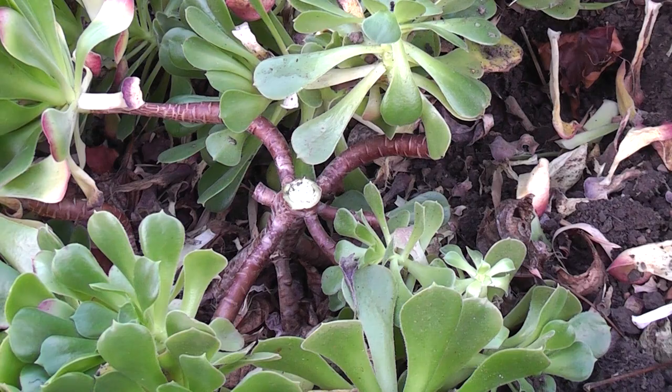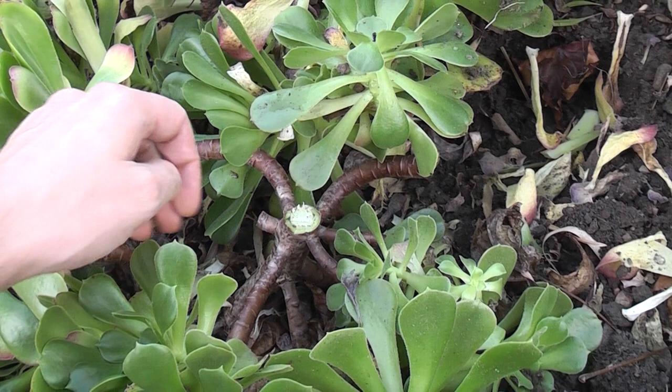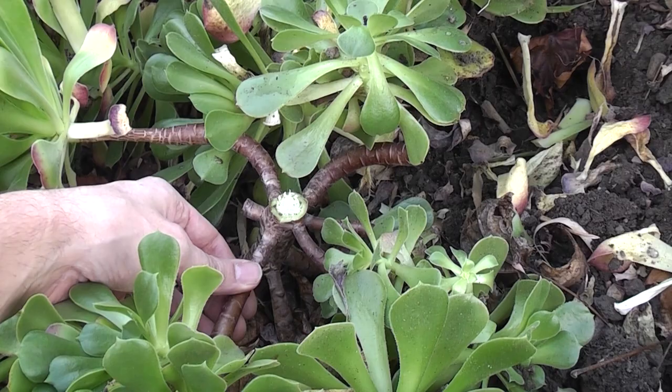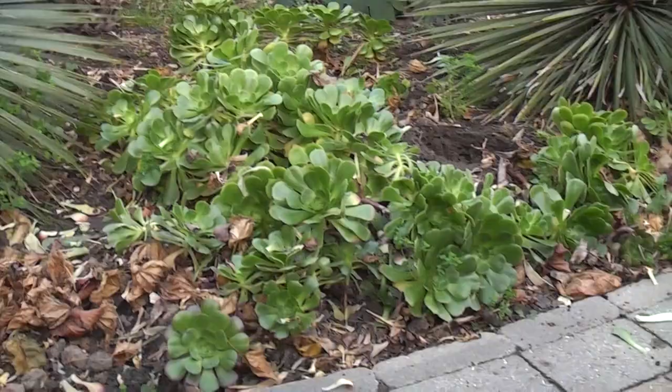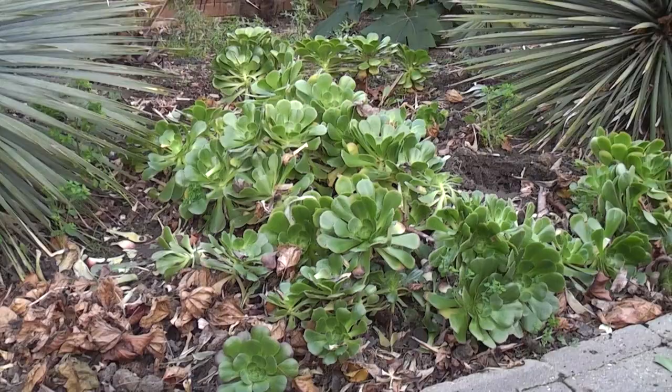Now I've taken lots of cuttings of aeoniums, which has doubled my chances. If it's a really mild winter, these stems of aeoniums will reshoot in spring — it's obviously very unlikely but it can happen. I've overwintered aeoniums in the ground before and they've been fine in the very mildest winters. So I've got the cuttings safe in the greenhouse, and I've got the plants still in the ground which may survive until next year — fingers crossed. There are loads of aeoniums still in the ground and they'll have to take their chances, as there's no more room for those plants.